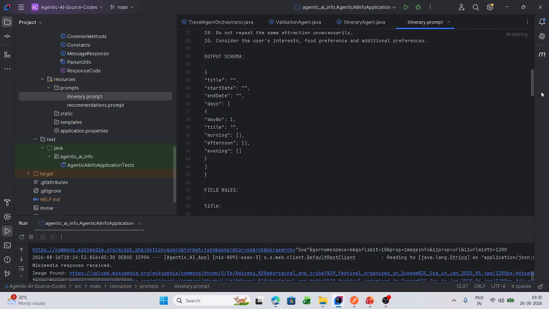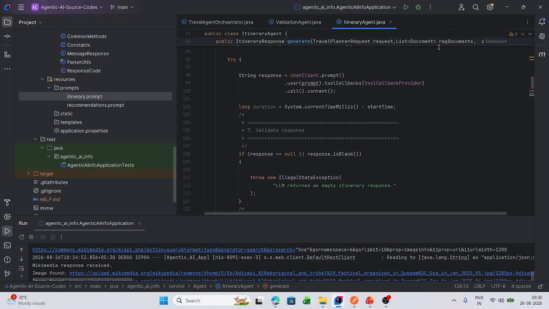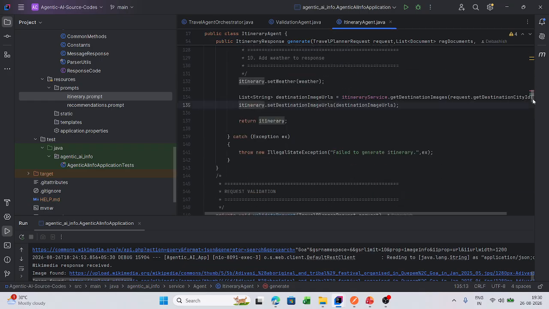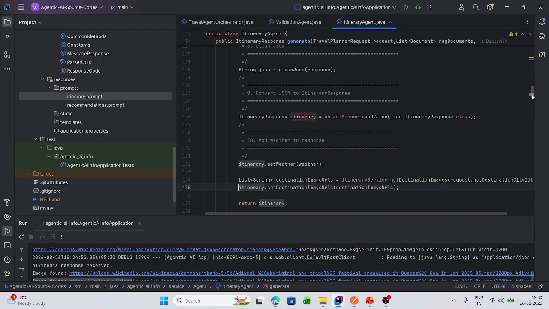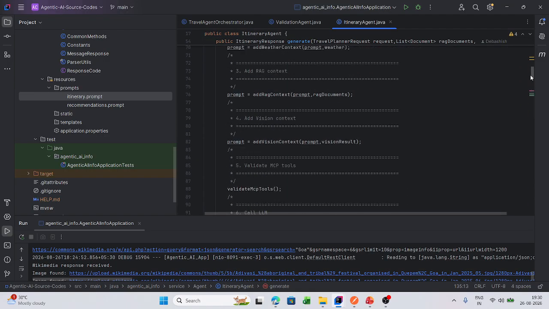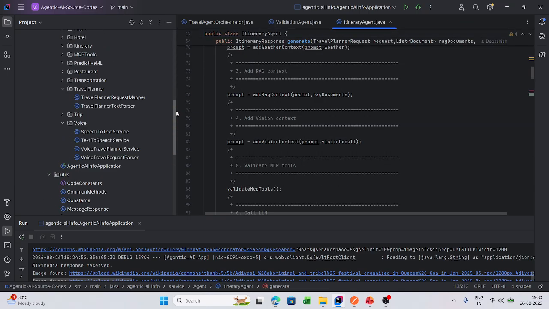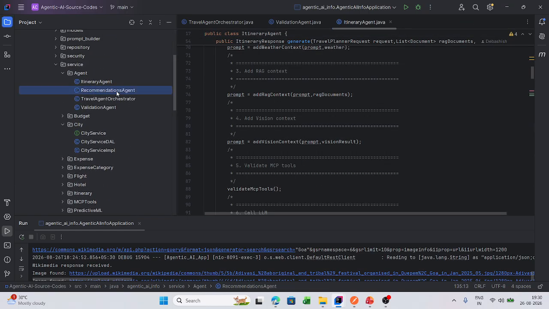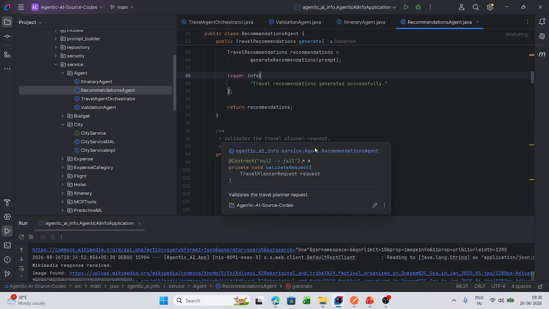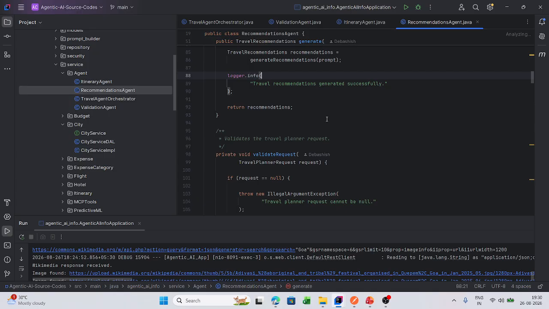It takes this prompt and generates the itinerary in the form of an itinerary response. Another thing which we are not doing is the recommendations part. The recommendations prompt is also there, and we have a recommendations agent as well. It takes that prompt and generates the recommendations response.